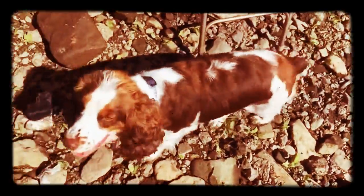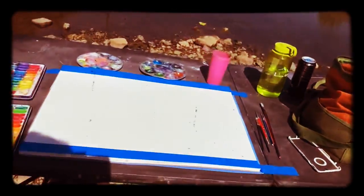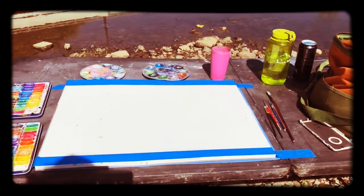Usually, consistently for the past year, I've had Sage. This is Sage. She usually has herself and her water next to me. So that's generally my painting setup when painting outside.